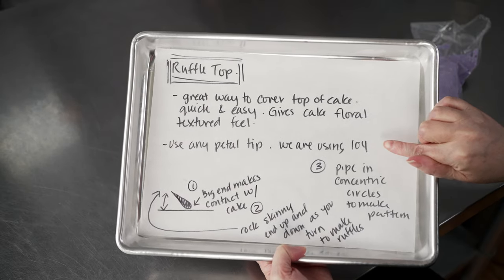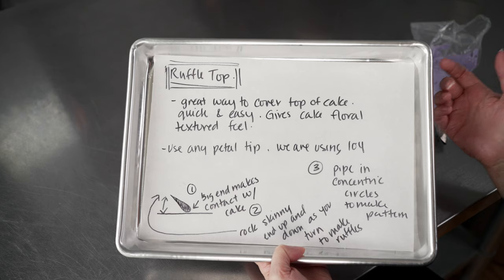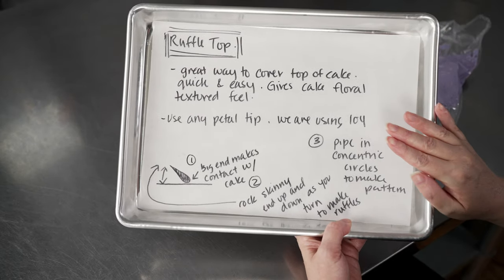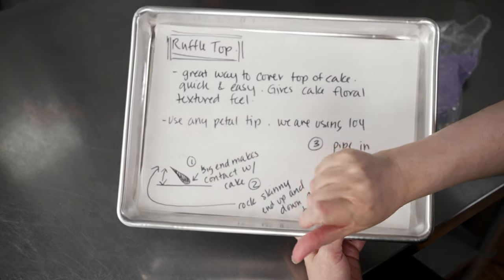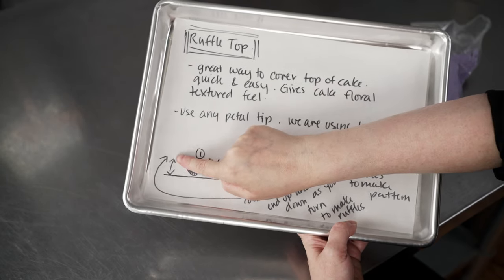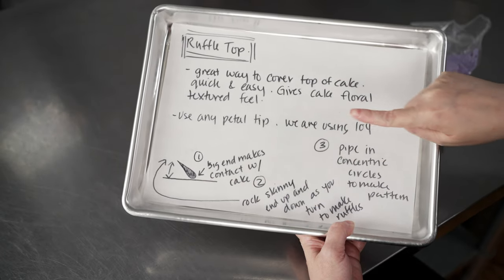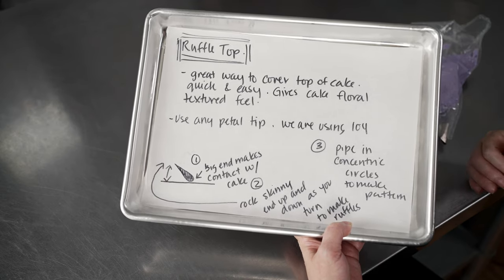We're going to use a 104 tip, but really you could use any petal tip. If you use a bigger one, like a 125, it's going to give you bigger, more dramatic ruffles. A smaller petal tip will give you smaller, tinier, petite ruffles. And we're going to use a nice, simple technique. We're going to take that 104 tip and have the back edge along the surface of the cake. So the big fat end is just going to touch the surface. And then the top edge, that skinny part, we're just going to gently rock up and down. And as we spin our turntable, we're going to get a nice ruffle. And then we're just going to work in concentric circles. And that's going to make that beautiful ruffly floral pattern for us that's going to cover the top of our cake.